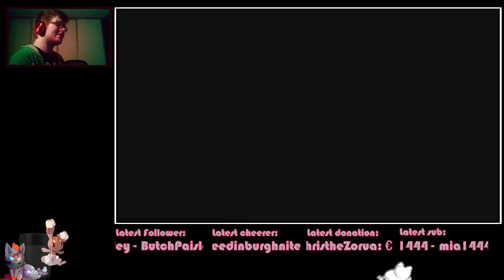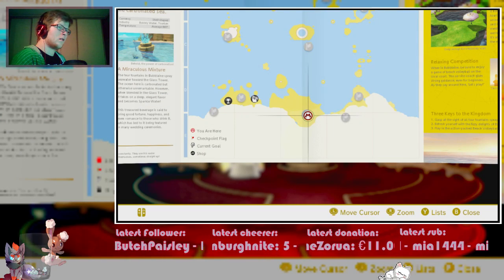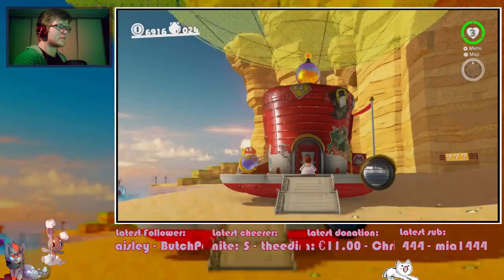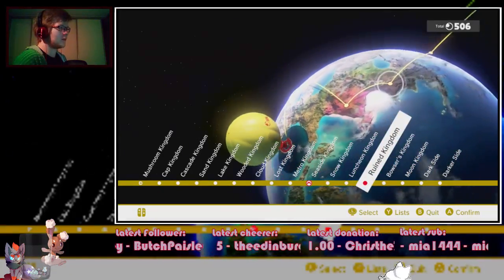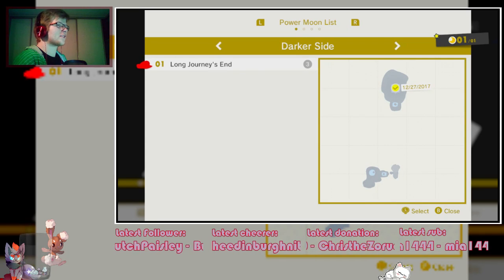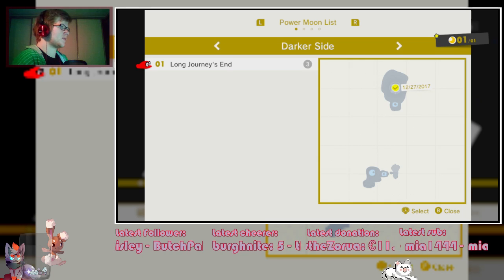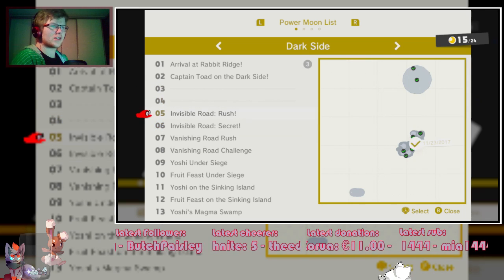Okay. Can I see the... Oh, wait. Hold on. Sorry. Didn't mean to do that. Caught me off guard. Can I look at the travel brochures as I'm on the map? It will let me go to the lists. So if I'm going here, there's only one moon, and that's Long Journey's End, even though I missed something close to the end. But I'm not gonna do that right now. That would be crazy. We missed something at the dark side.